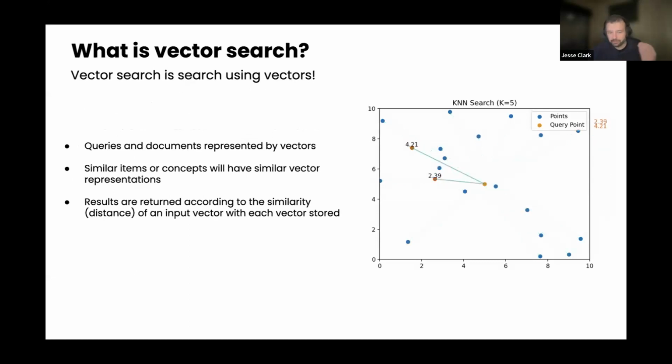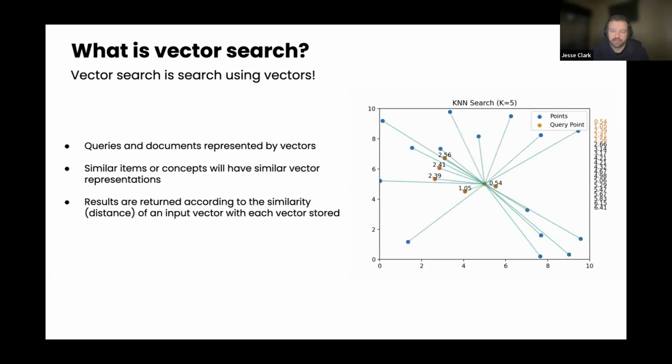Then you can embed all of your documents, so turn your documents into vectors. When you turn your query into a vector, the whole search procedure becomes one of just finding the nearest neighbors. So it becomes this KNN problem. Your query comes in, and you calculate the distance or similarity with all of your documents. The documents that are closest in this space are considered to be the most relevant. So it becomes a really simple operation of just finding the nearest neighbors. The success here really comes down to how good your representations are and how good your learned vectors are at capturing the relationships that you care about.